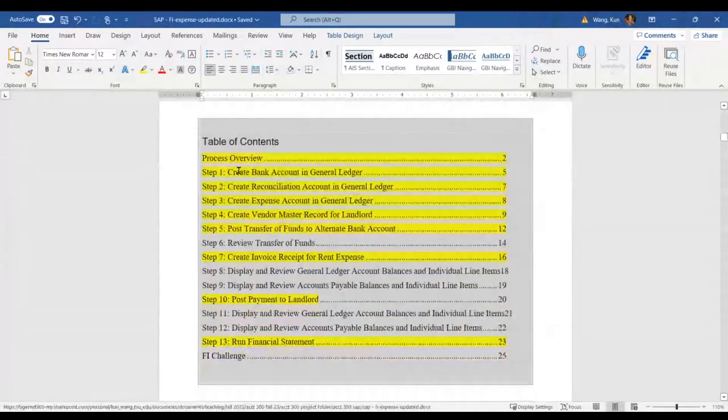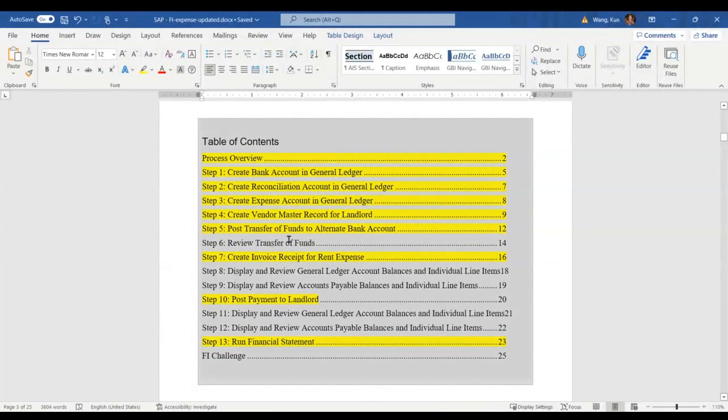Also, in the table of contents, we have a summary of the sequential steps in the financial accounting module from step 1 all the way to step 3. The yellow ones I highlighted are the real transactions, meaning we need to actually perform something. So you type a transaction code or use the menu path to perform a transaction.